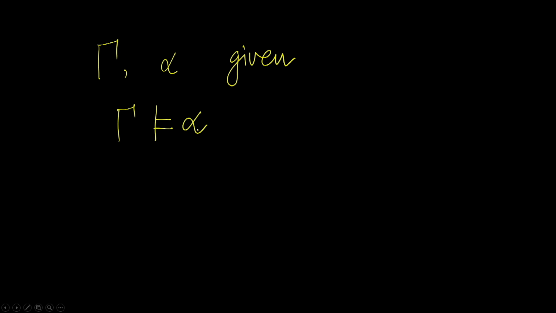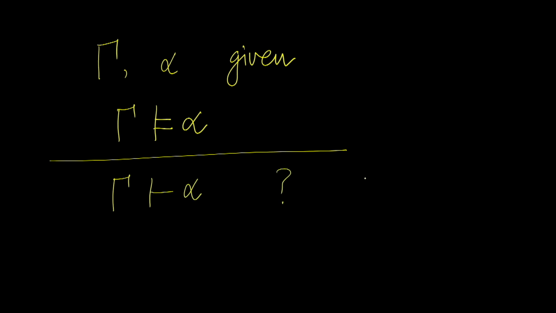Now let us go back to the original question. We have a question of this form. We are given gamma and we are given an alpha. We want to answer this question really. This is what we are interested in. Is alpha a logical consequence of gamma? We have designed a proof system to essentially answer this question. And what we want is this. Is there any relationship between the provability of alpha from gamma and alpha being a logical consequence of gamma? Is there any relation between the two? We would like these two notions to be identical.